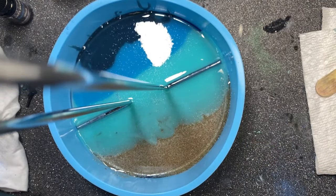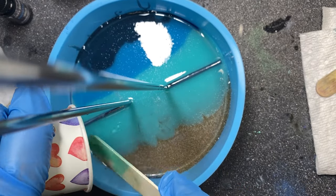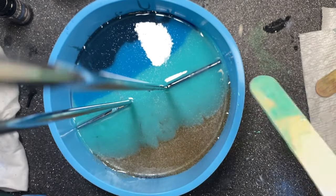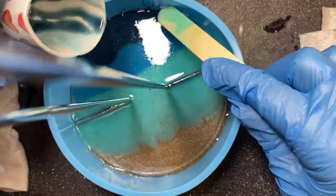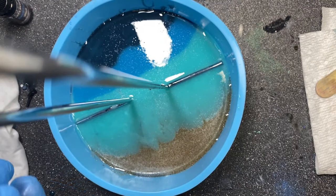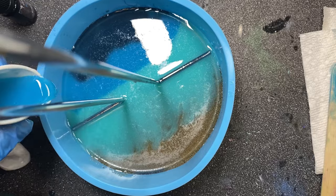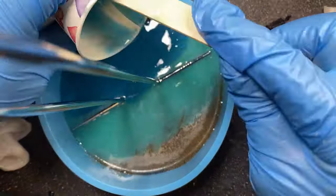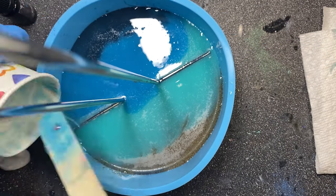This is a great way to practice on a little bit larger scale, because I do have some wooden pieces from Michael's that I'd love to do some beach themes on, but I want to make sure I'm good at it before I start working on the more expensive wooden pieces. So I think this is a great way to practice. After you guys watch my technique here and see some of the fails I have by the end, any hints or tips you can add, I'd appreciate that.